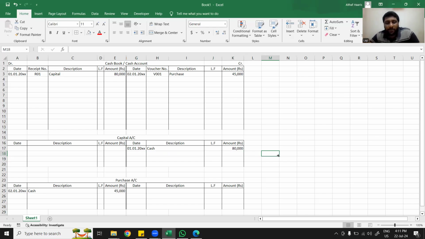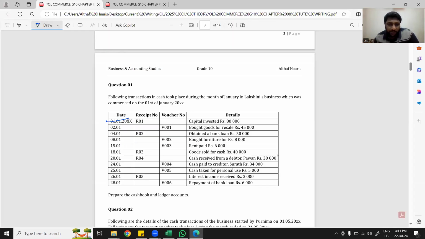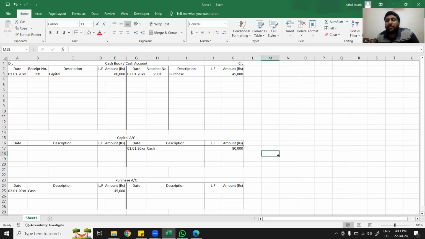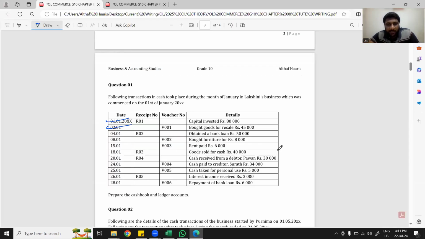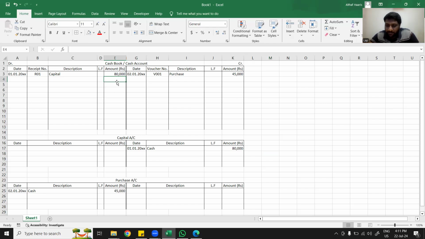People, if you are done, let me know. Then we can keep on moving one by one. Done, no? Good. Took a bank loan. If you take a bank loan, are you getting toffee or biscuit or cake or pudding, people? If you take a bank loan, what are you getting? Money. So money increasing. How much money? 50,000. Money increase in debit.